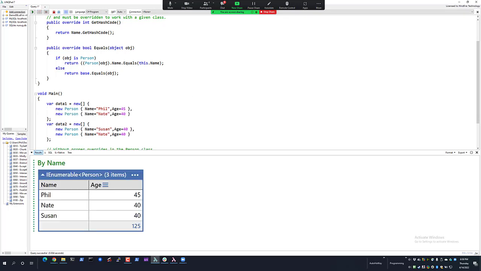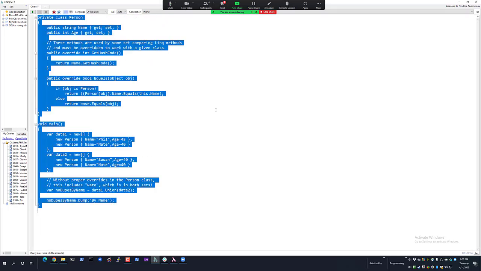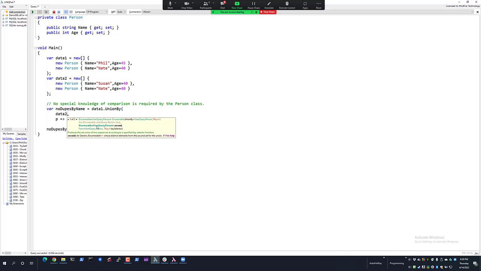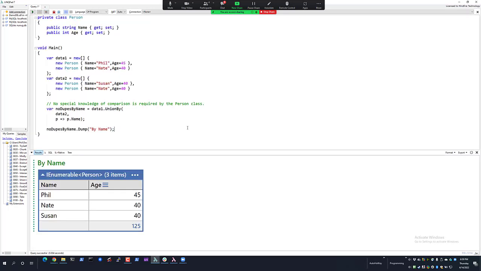Okay. So moving on to the new version of that. Union by simplifies our person class again. And in here, we don't have to specify that dot select. Because the way that it works is a little bit different internally, it doesn't have to have that projection in order to do the comparison. So if we look at the prototype in here, it says IEnumerable of person for the second set. So it doesn't require it to be TKey like the second one. And TKey is going to turn out to be name of type string. So in this case, we have the same results. We have one of each.